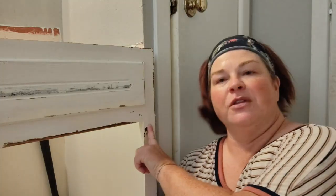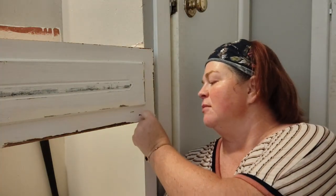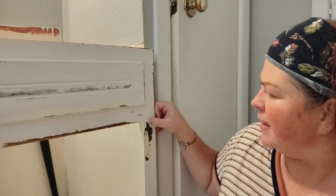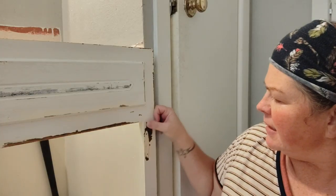And now I'm going to take some sandpaper and sand all of this so that there's not that transition. I still need to get that a little bit more because that's still peeling. That's the other benefit to doing the scraper: I'm not trying to get all the paint off, but anywhere it's peeling, I can get that, and then I'll sand as well. The white paint, as far as I can tell, just came off really easy. I don't think they did anything over the yellow before painting.